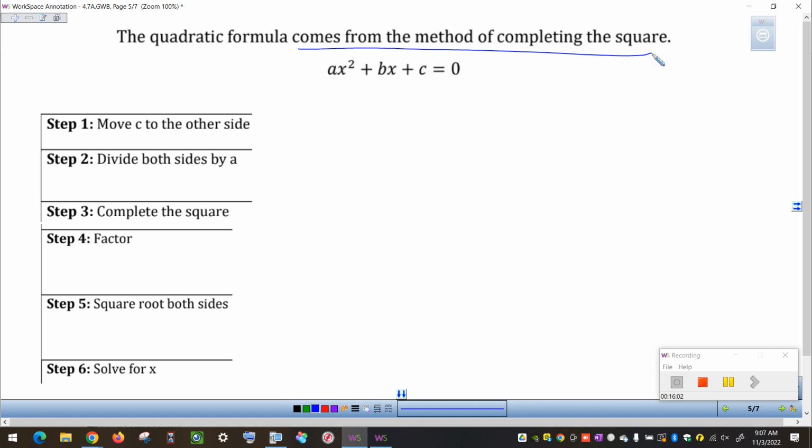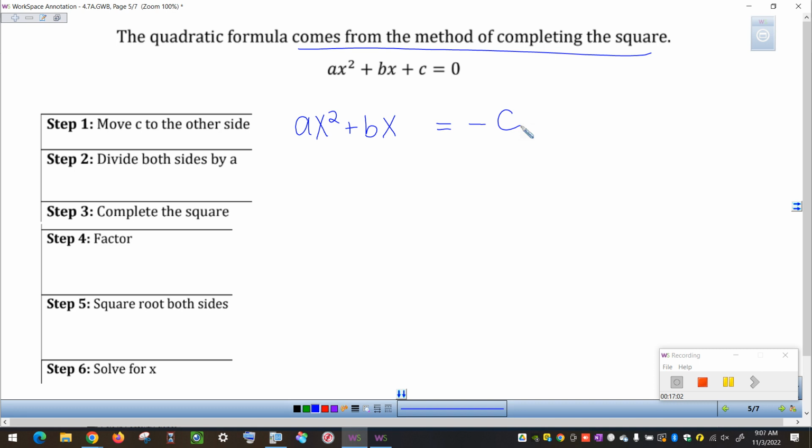So I have on your paper some boxes with some space for you to write out the steps. But know that this is not something that I'm going to be testing you on. I just think it's valuable and helpful for us to see why this works and where it comes from. So step one is going to be really similar to what we did at the beginning of the week. We always talked about starting by moving C over to the other side. And so I'm going to do that by subtracting C from both sides. So I'm essentially going to write the same thing that I started with, but then I just have a negative in front of the C because it was originally adding C, so I'm going to subtract it.